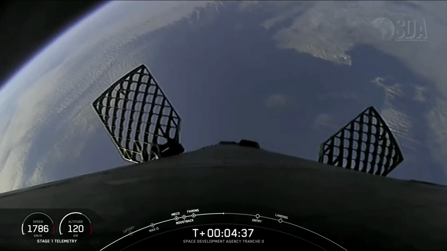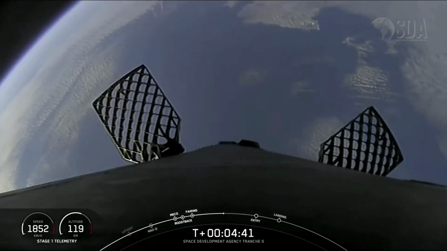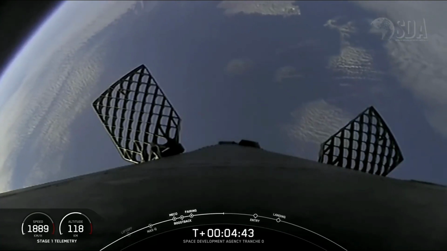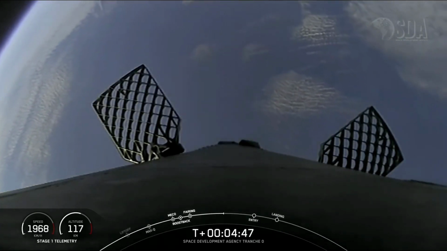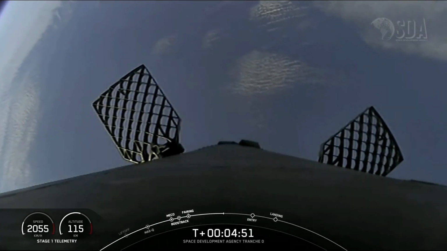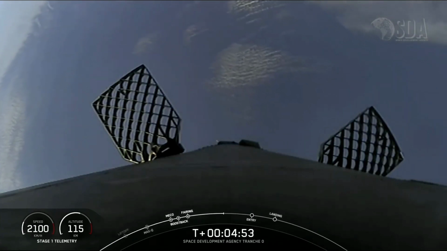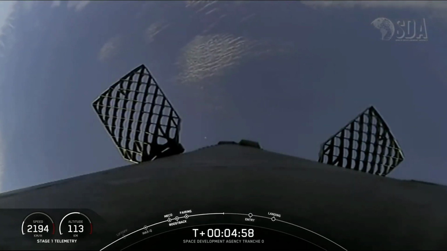Our ability to execute a land landing is really dependent upon the needs of the mission, the trajectory, and the performance needed by the satellite determines if we can return to land. Now, most of the time, these requirements don't allow for a return to launch site landing attempt, which is why we developed the capability to land our first stages out in the ocean with our drone ships. But again, today, we do have this capability, so we are making our way back to land.